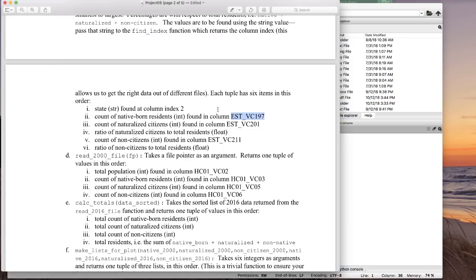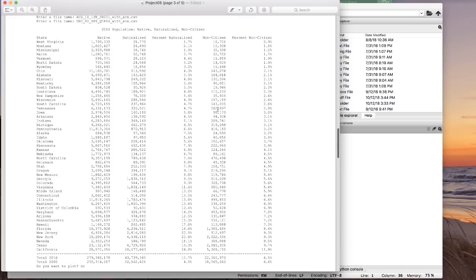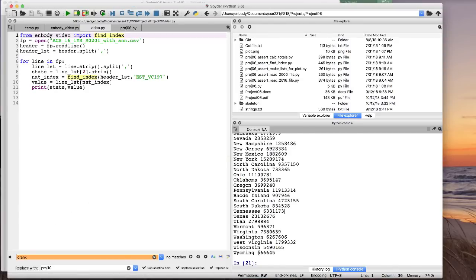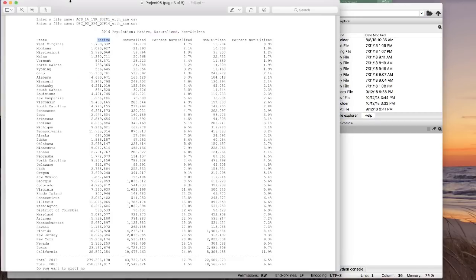566,645. Let's see if I actually got the right stuff here. Here's Wyoming, 566,645. So I have successfully gotten the native population values here. I could double check. There's Wisconsin. It looks like it's 5.49 million there for Wisconsin.